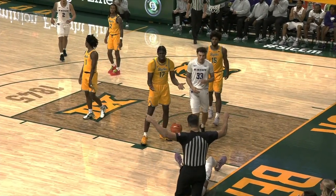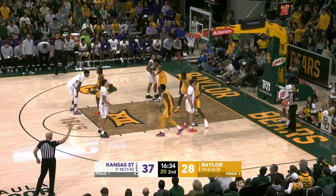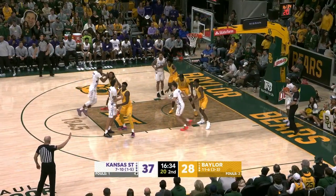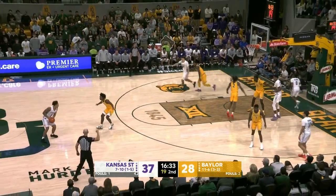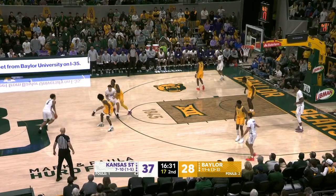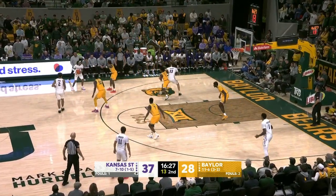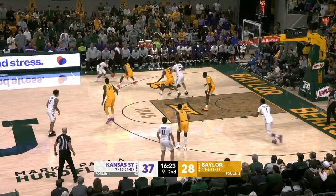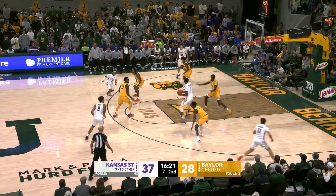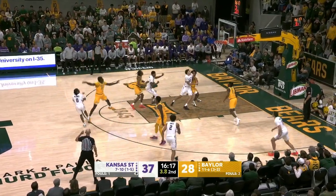Dare I say, Kansas State smells blood in the water. They feel like they can take these guys one-on-one, and so far, they've had a lot of success. We talked about their last game Saturday at Kansas. Started down 14-0, but they got within 6 3 times in that game. It shows the fight of this Wildcats team. Well, that was the thing Coach Tank said. He said, we have to keep coming. We got to keep coming. We're close. We just got to keep coming. He believes in this crew.